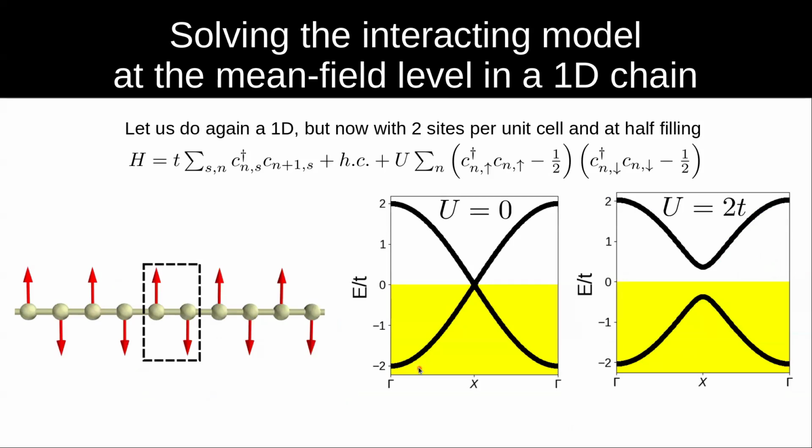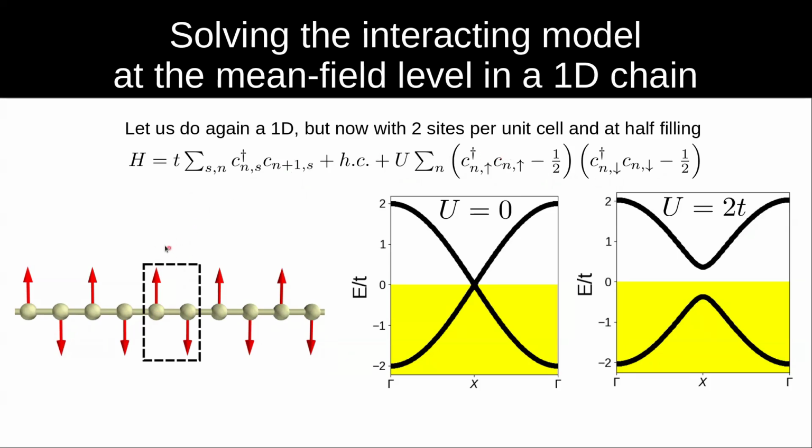You can do the same, but in a slightly different case. You can take a one-dimensional chain again, and now force it to be half-filled. A way of forcing a one-dimensional chain to be half-filled without having to put in a chemical potential is just by writing the many-body interaction in this form. In this form, you minimize your energy when you have a system that is half-filled. You can see that this whole term can be rewritten as the conventional Hubbard term plus a chemical potential.